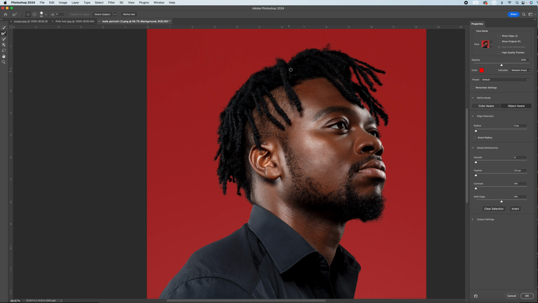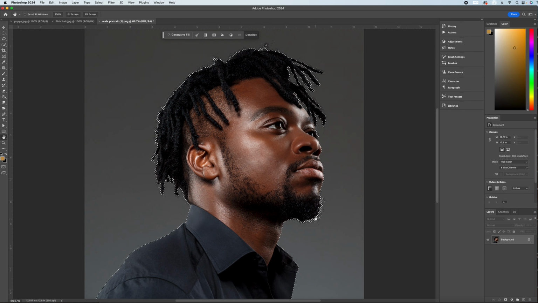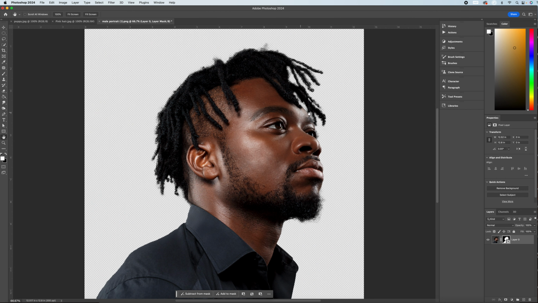Now that I've had these areas selected out, I'm going to go down to the bottom right corner and click OK. And now I can see that the selection around the chin area and some on the top head area are a little bit more refined overall, a little bit more specific to where I want to select it. So now that I have the selection, again, I'm going to go down to the layer mask, or you can go over onto your bottom bar, click on the layer mask, and we get that separation.